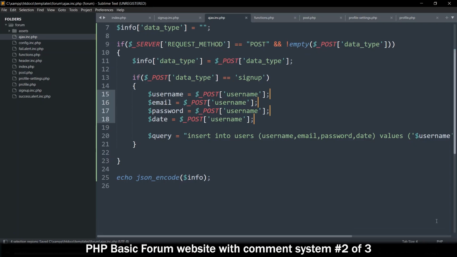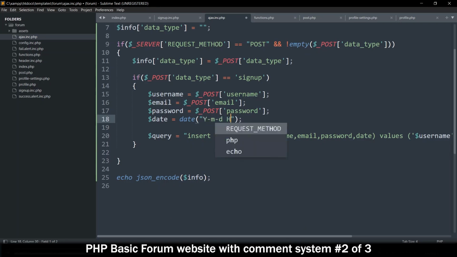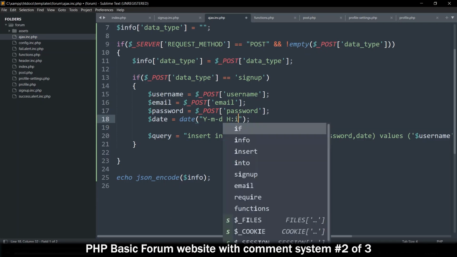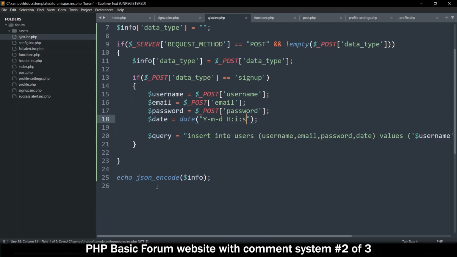All right. So this one will be email. I'm just getting values from the post variable and adding them here. Now, since there's no date that comes with it, let's create our own date, the current time. So the format is YMD HIS. Hour, minute, second. I think I put just date, not date time, but regardless, this is fine.